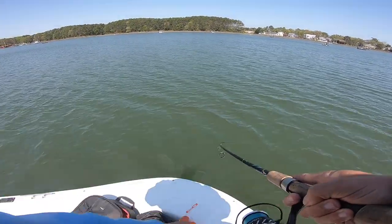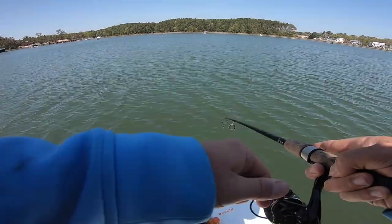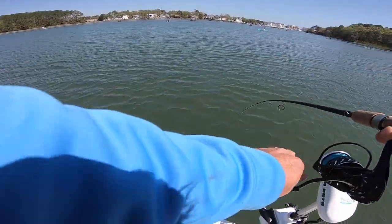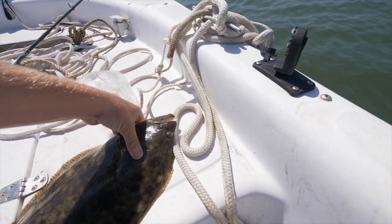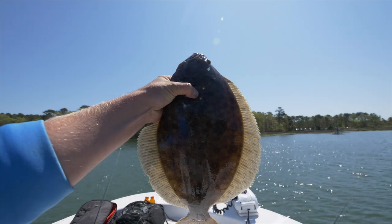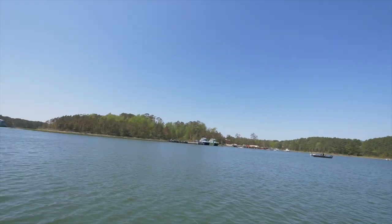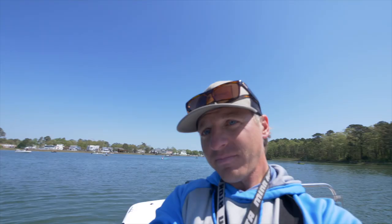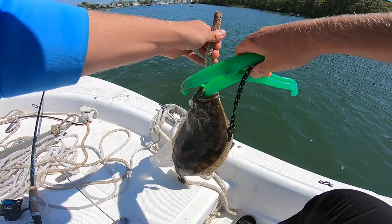There we go. Alright y'all, I'm on another fish just out here in the middle. Let's see what we got. It feels like a flounder. That's a flounder — that's going to be awesome. My battery just died, but I just picked up my first flounder of the year. Check this out. That's what I'm talking about right there, people. First flounder of the year. That's a solid 18-inch flounder that's definitely coming home for dinner. I'm just slow rolling my soft plastics across these wide open areas. These fish — flounder, trout, and a lot of these migratory fish — they come in and they're just hungry. This guy's actually throwing up chunks of small bait and everything. That's some survival food right there.